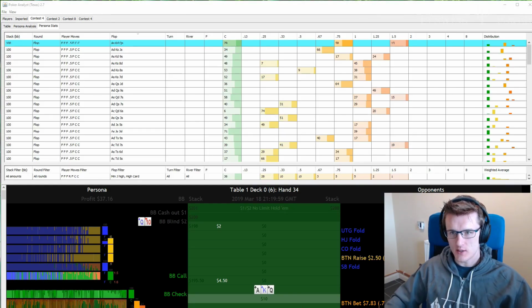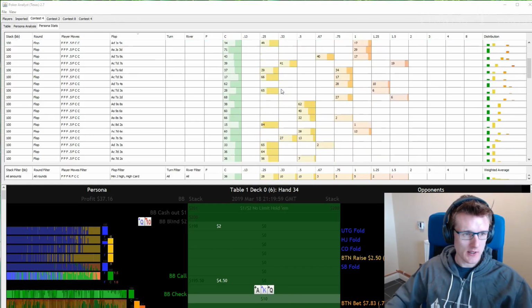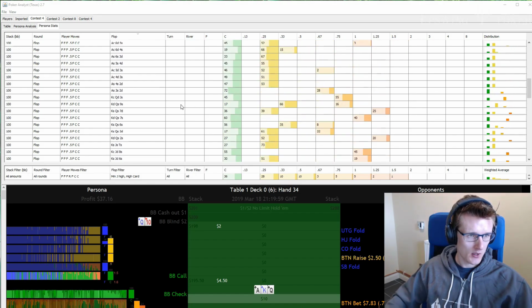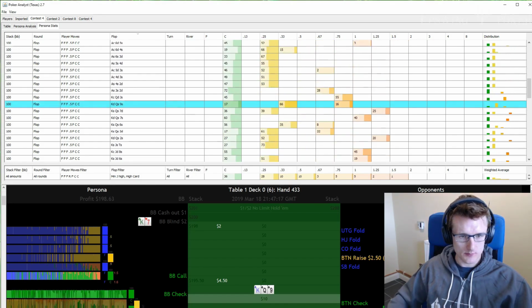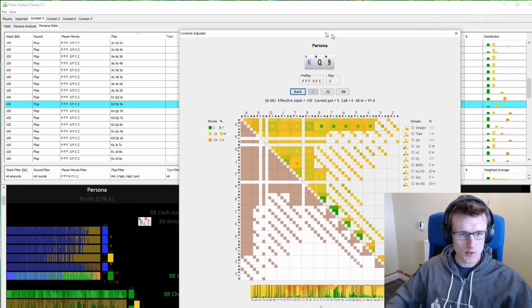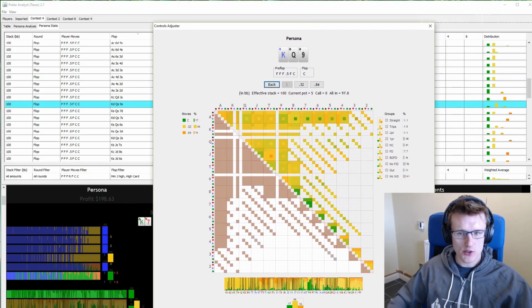And then I was going to take a quick look at king, queen, 9. So here we're betting a much higher frequency, and we see that when we don't have such a polarized range, it's much less clear. Our hands like Queen X, you don't just get this big block of Queen X that's pretty much always checking like you did with the King X when we were betting the bigger size on the Ace, King, Queen.